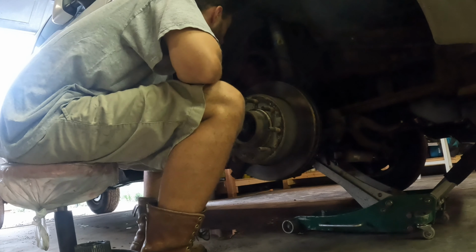Alright, here's our new parts here. Two new Moogs. So the studs don't come in these, so what you have to do is put the studs in. You don't have to torque these down. All you have to do is thread them in hand tight, because once the bolt goes down the back, there's no possible way for this to loosen itself out of there. The nut will torque everything down on there, so you don't have to torque those down.